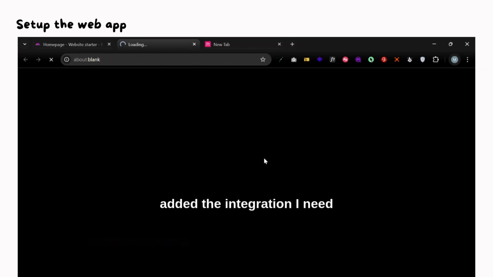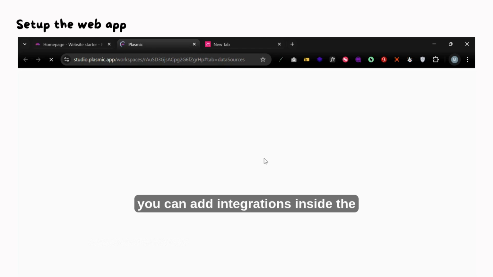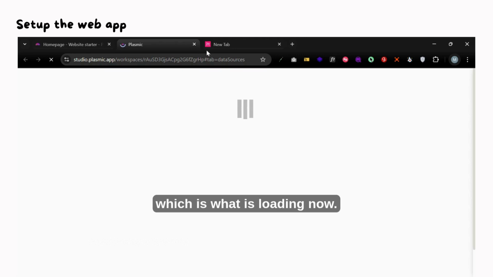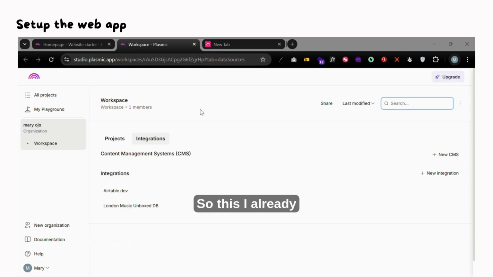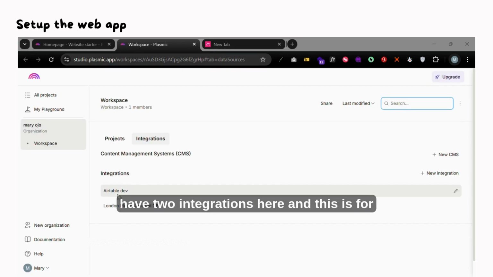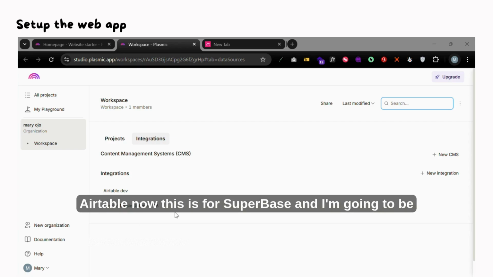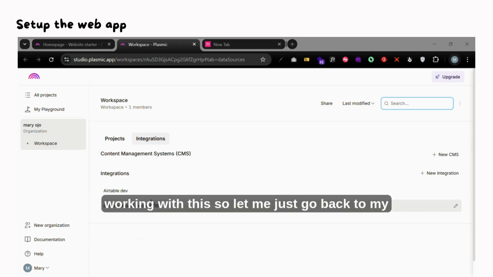I previously added the integration I need. You can add integrations inside the manage integrations section, which is what is loading now. So I already have two integrations here. This is for Airtable and this is for Supabase, and I'm going to be working with this.